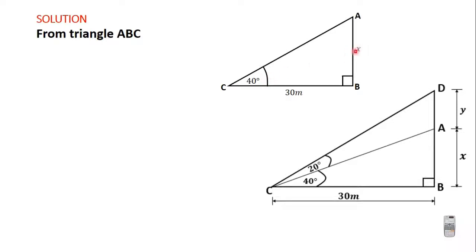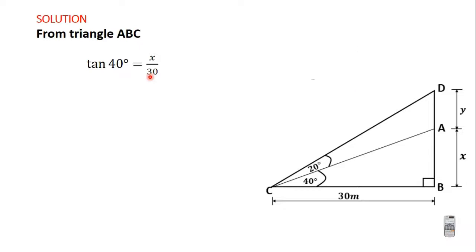So we have opposite, we have adjacent. Which trig ratio should we use? We are going to use tan because tan is opposite over adjacent. So we can say that from this right-angled triangle, tan 40 degrees is equal to opposite, which is x, divided by adjacent, which is 30 meters. From here, we can simplify this equation and find x. I'm going to multiply the left-hand side by 30, then I'll multiply the right-hand side by 30. When I do that, you see that 30 will cancel 30. So we have 30 times tan 40 degrees is equal to x.